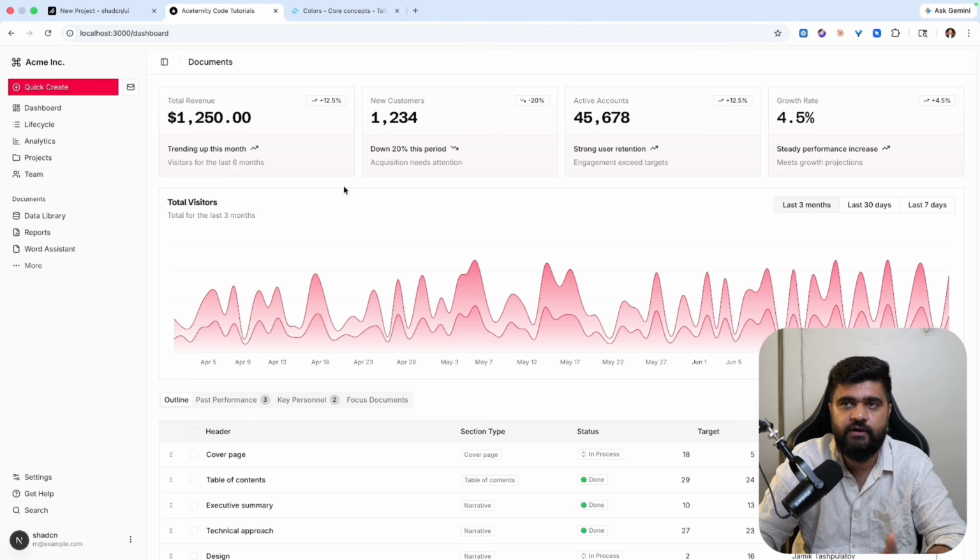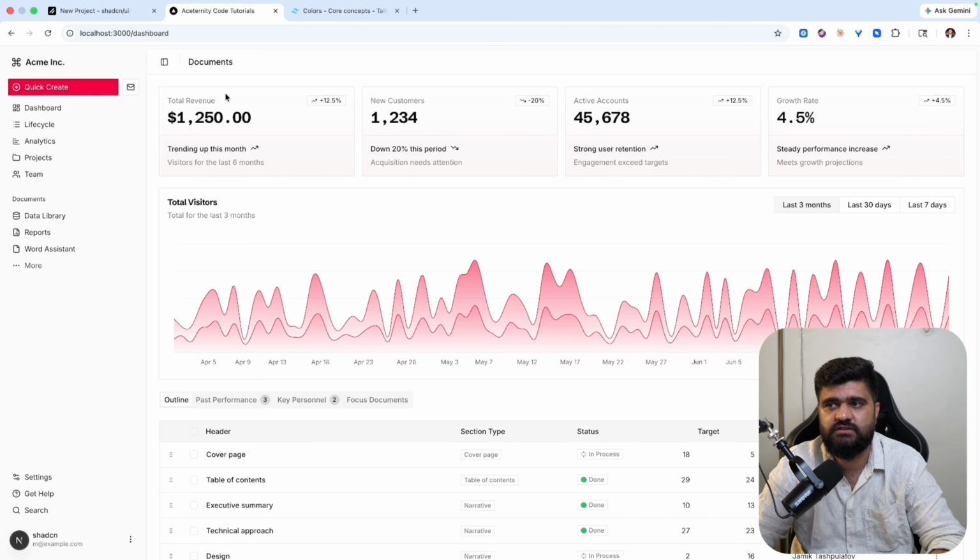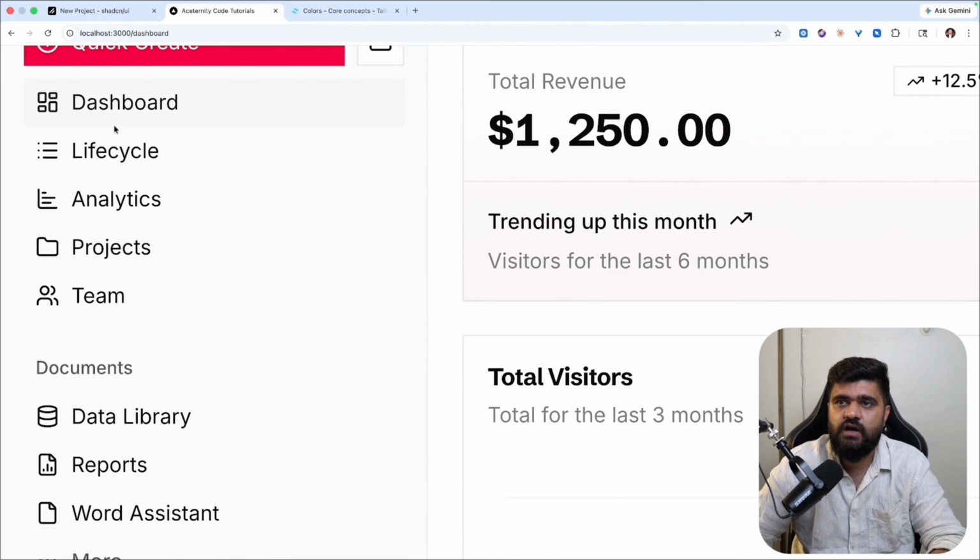Body font can be a different one. For example, every other thing is either Inter or Geist, and your headings like these or even these can be a different font. This can be a mono font, maybe. This can be a different font. You get the point. This is a dashboard application. There is not much you can do about it. But still, if you put in the time and effort into changing the headings into a different font and taking care of typography and white spaces, you'll be in a good position. Even the hover states you can tweak.